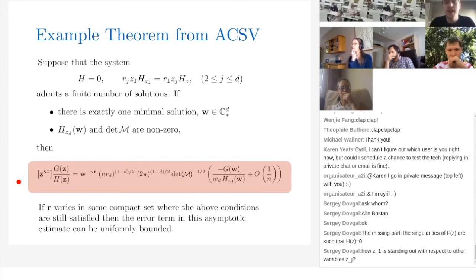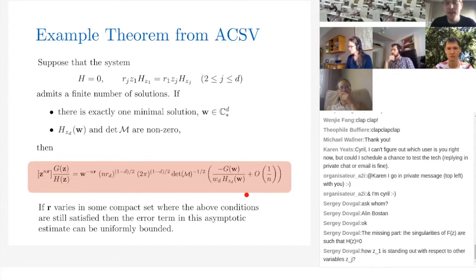So here's a theorem, a fairly general theorem, so it'll allow us to get a lot of asymptotic results. Let's suppose that this system of critical points has a finite number of solutions. And again, generically, if you randomly picked an h, this would be satisfied. Then let's suppose there's exactly one minimal solution, which has non-zero coordinates. When I write C star, that means you don't allow a coordinate to be 0. Let's suppose the partial derivative with respect to the final variable is non-zero here. And this matrix that I didn't define but is explicitly given has non-zero determinant.